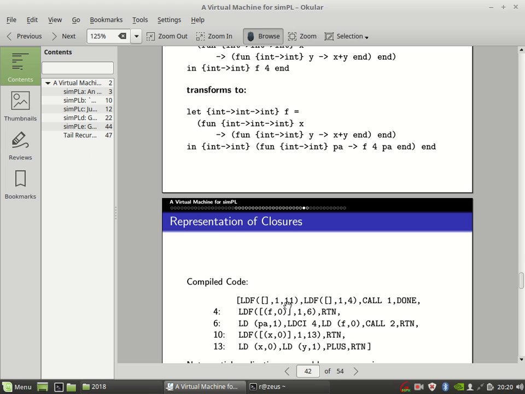Because the main program is a call with 2 arguments, right? And the only call with 2 arguments is at line 6.